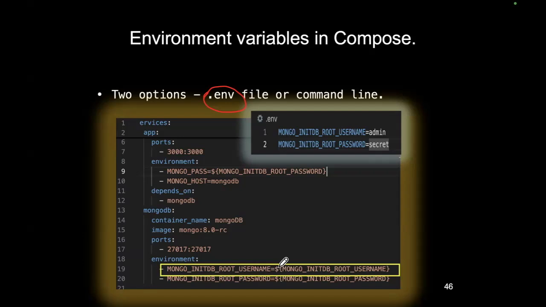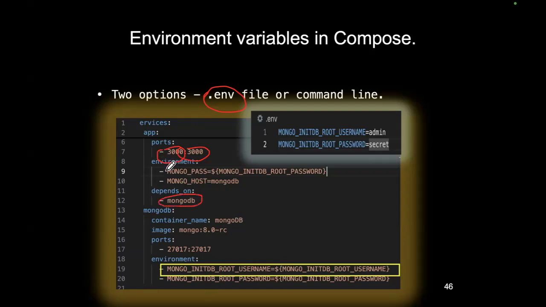Environment variables can be used for any part of my Docker Compose. I might want to pass as an environment variable this host port number, or the container port number, or I might want to pass the dependency, which would be odd, but I can anyway.